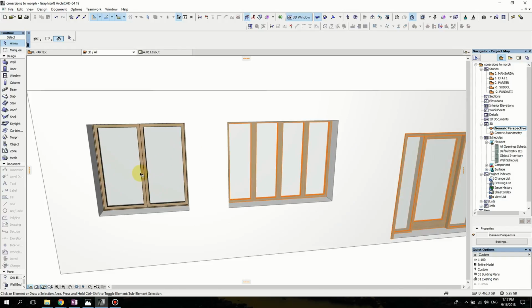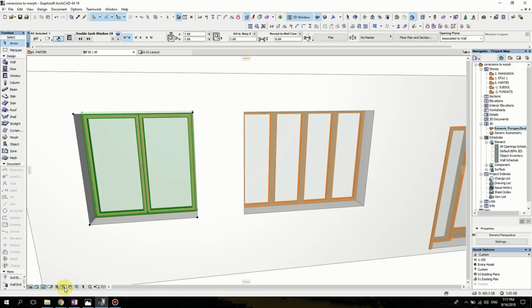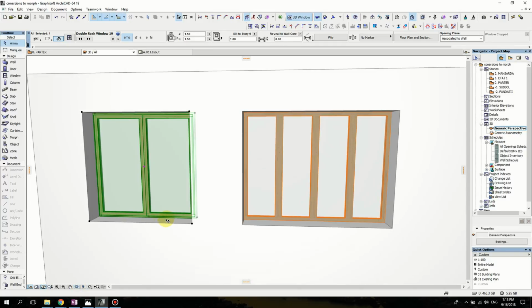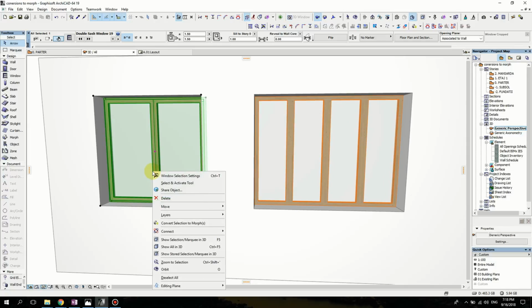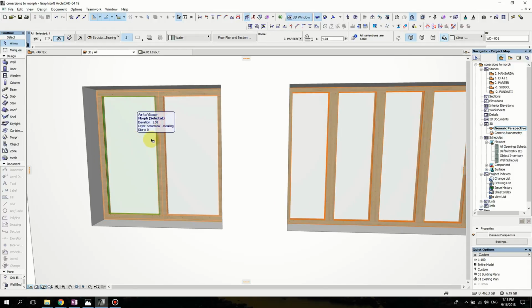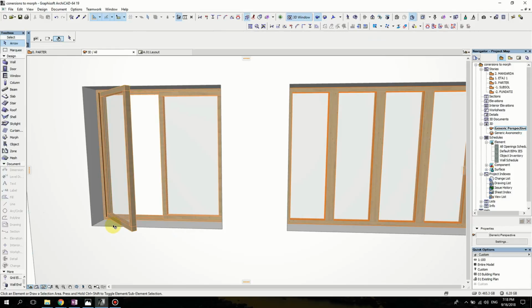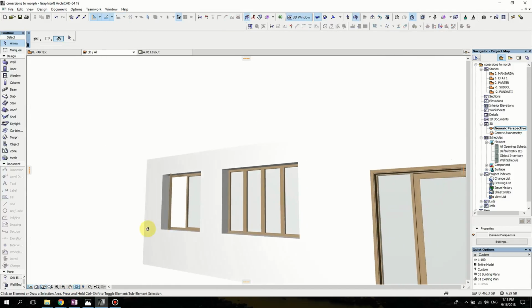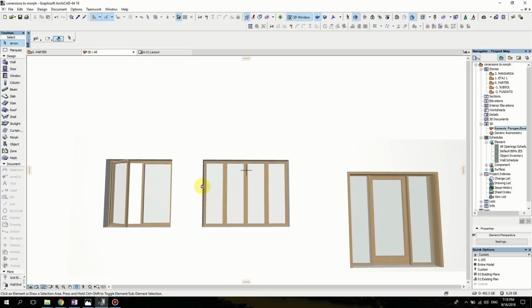So, first, I'm going to go to this window. What I want to show you is that you can edit this window for 3D purposes. So, if you want your render to look more realistic, you can convert this to morph. Click OK. Now, I'm going to click on this, which is the glass. Click on this. Click on this. Control E for rotate it. So you need to rotate it on the floor like this. Now it looks like an open window. So you can do this for your 3D.